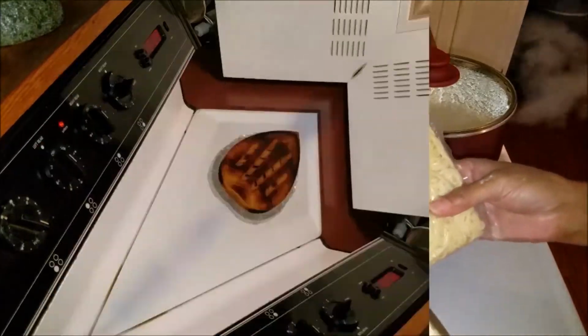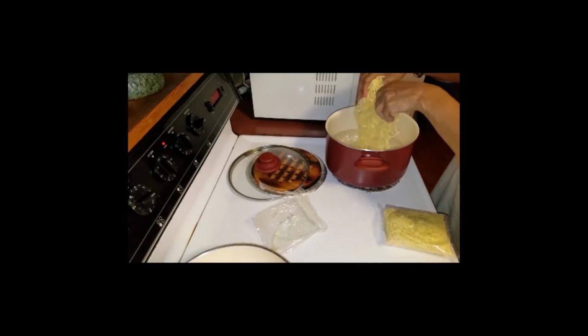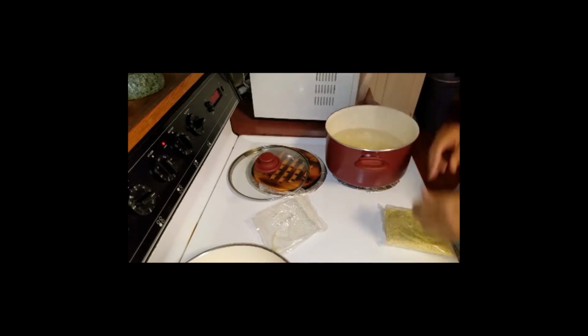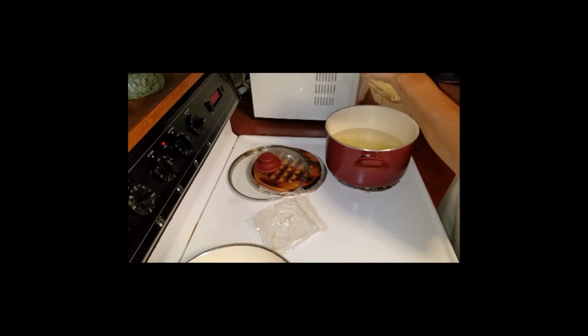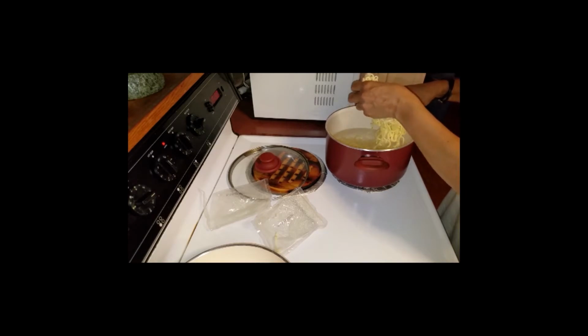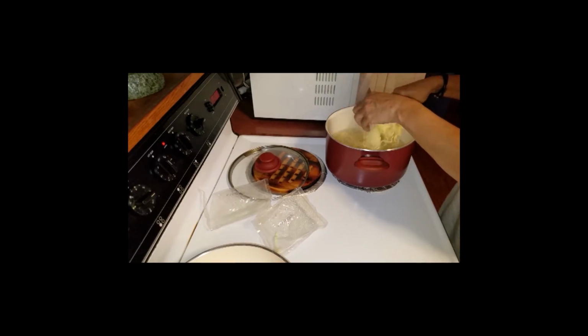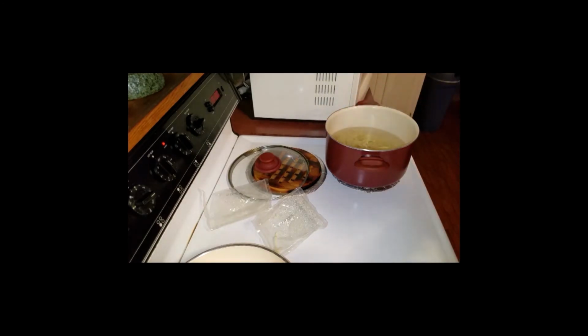The reason I'm using the Hoisin stir-fry noodles, quite honestly, is because I ran out of pasta. We eat a lot of pasta in our house and a lot of rice, and I usually always have some. And usually when I don't have any pasta, I'll make some. Well, as it turns out, this time, not only did I not have any pasta in the pantry, but I didn't even have eggs, so I couldn't make any pasta.